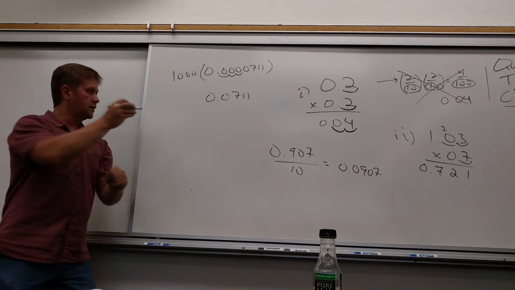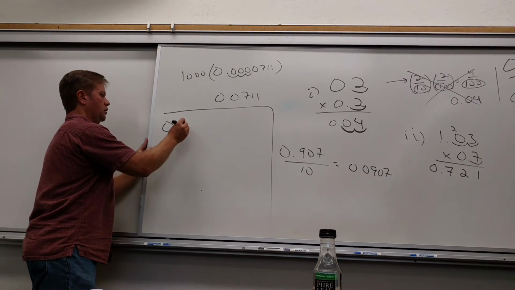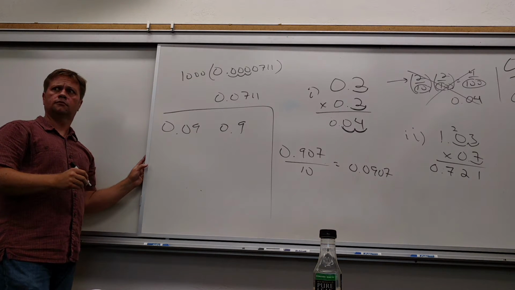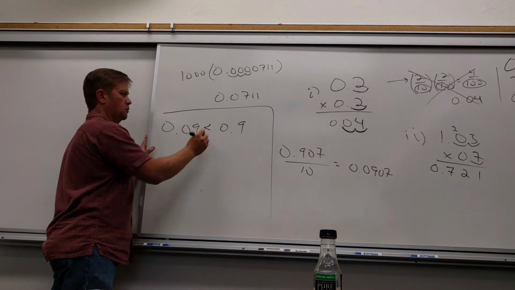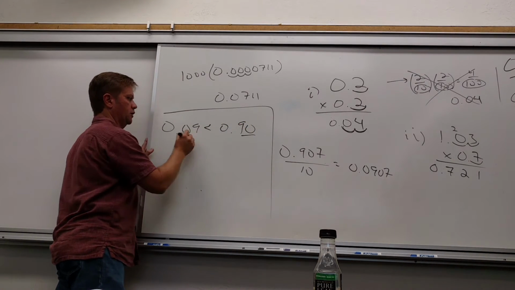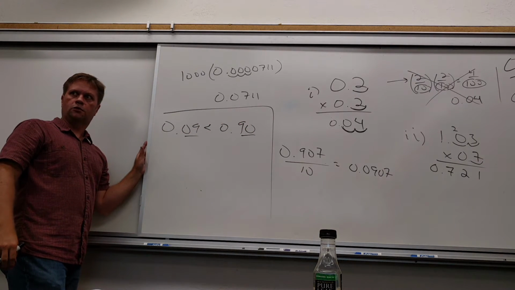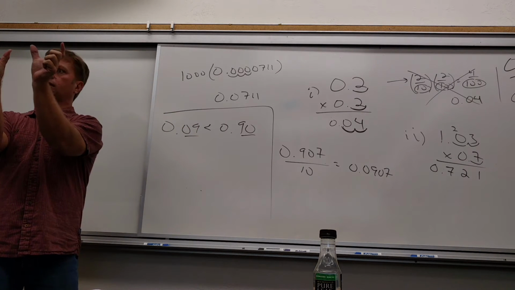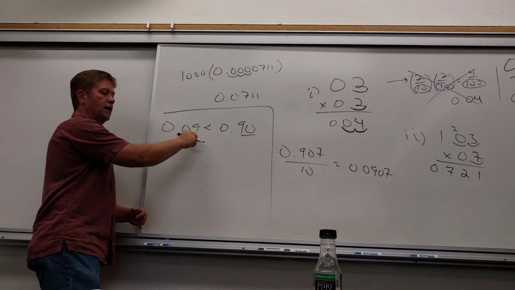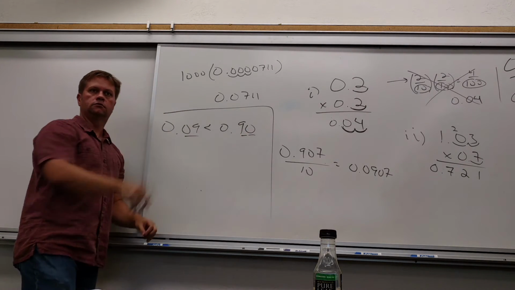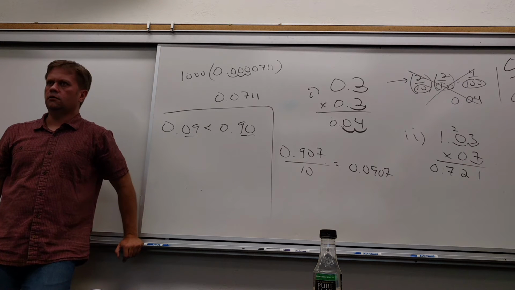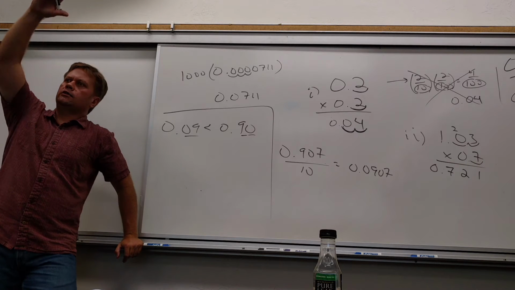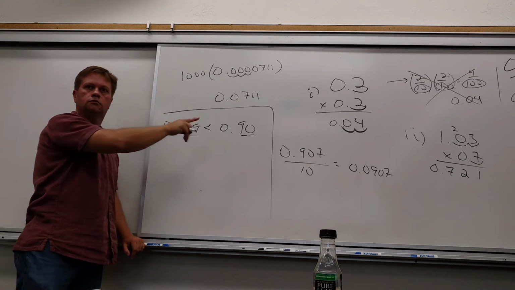Well, that's a good question in itself. Which one of these is bigger? 0.09 or 0.9? Which one's bigger? 0.9. Good. That was a good place to start because I'm going to make this 0.90 and then it's really easy to compare, right? So that's one trick with decimals. If they're asking you which one's bigger or smaller, add zeros until they're equal after the decimal. And then you can say that's 9 and that's 90. Well, that's bigger. So adding zeros helps you add, subtract, and it also helps you compare between the two.